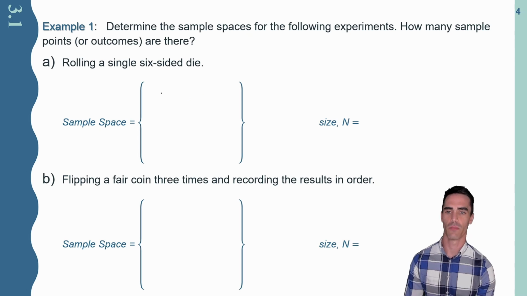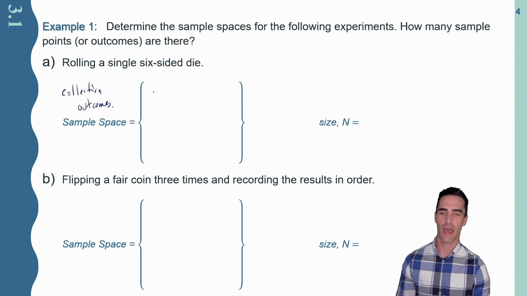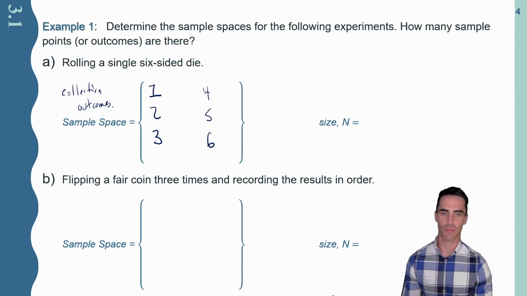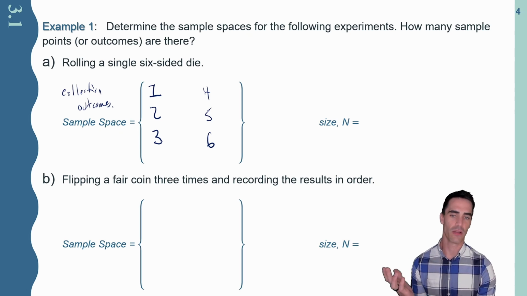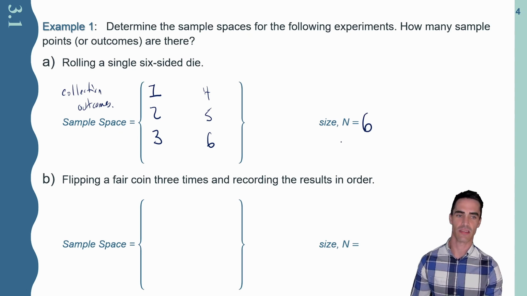What does that outcome or sample space look like? Well, again, the space just comes from the collection of outcomes. And so let's figure out what those outcomes would be. For a 6-sided die, I could get a 1, maybe a 2, maybe a 3, a 4. You see the way this game is being played. In fact, these are all the different outcomes that exist. And so this makes up the whole space. You can count these, or we can look at them and see that the count is just 6. That's the size of my space.